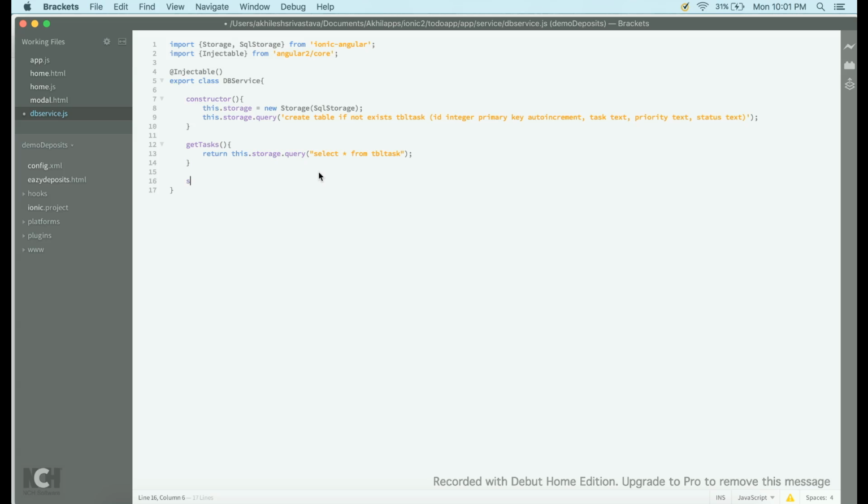We'll call this function save task, and here we will pass one item object, and here we will say return this.storage.query, and we will say insert into table task, priority and status.